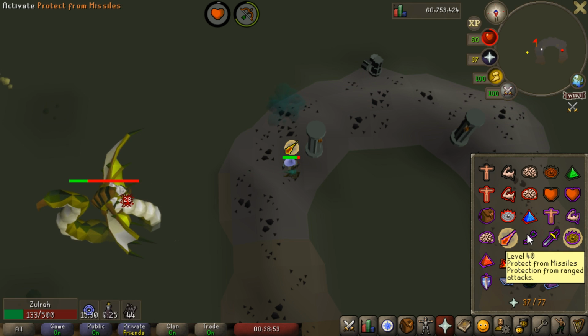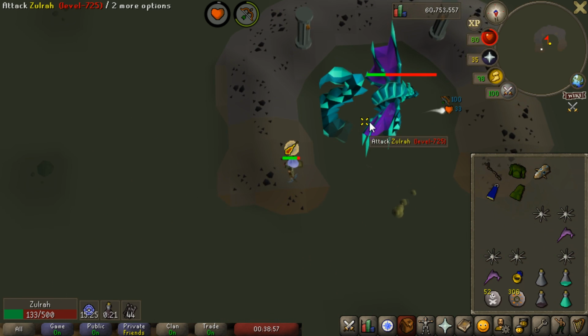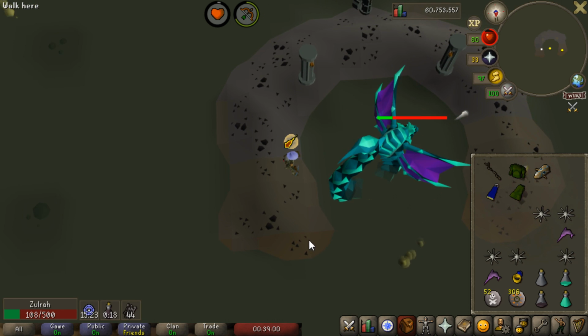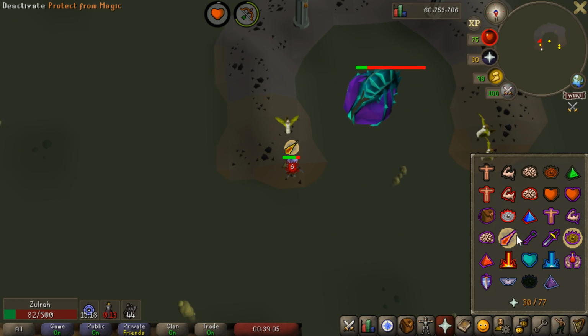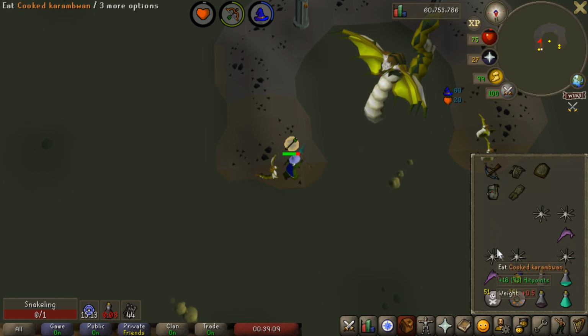Okay, well, whatever. It's definitely better to just tank that out, I think. Oh, right. There's one more of these, too. I never get this far into the Zulrah kills. Okay, this is looking pretty good so far. If we switch back here to ranged, chuck that Brutus shield on.